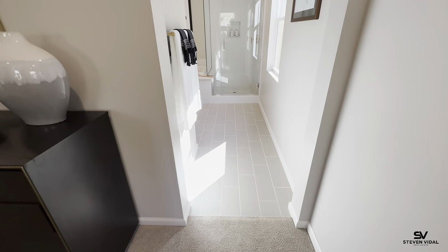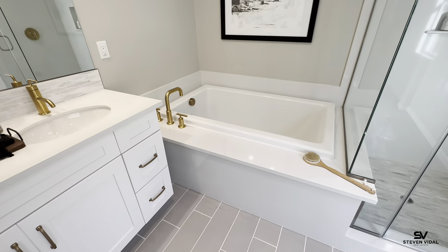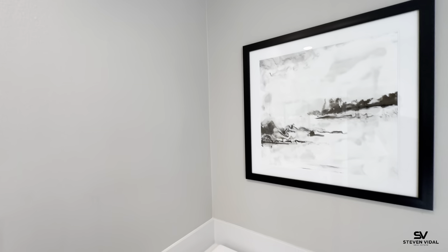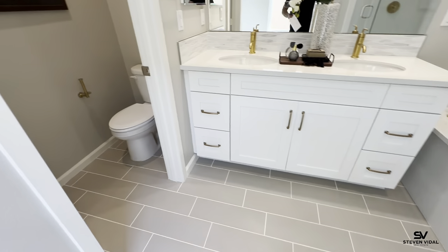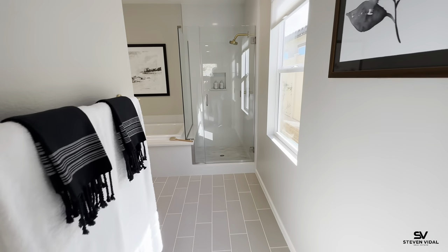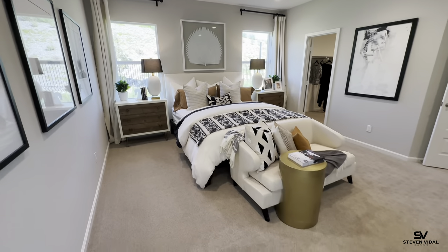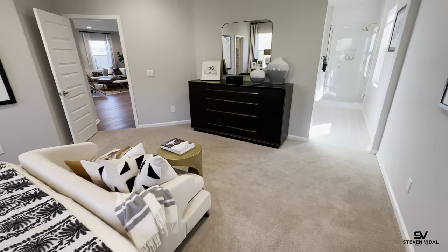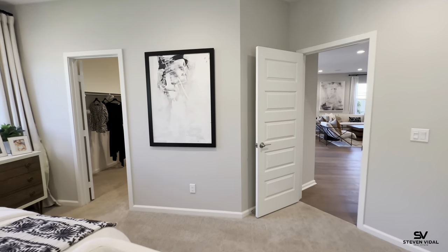Here is the master bathroom with nice gray tiles, an upgraded shower with a beautiful tub and gold accents. This would be awesome — if you put a TV up in this area you can sit back and watch some TV. You've got your dual sinks and the toilet right there, plus a nice window for natural light. Good size master room here — it's not massive, but it's not small at all. You've got a king-size bed with night tables and a dresser and still have a lot of room. The walk-in closet is a great size as well.